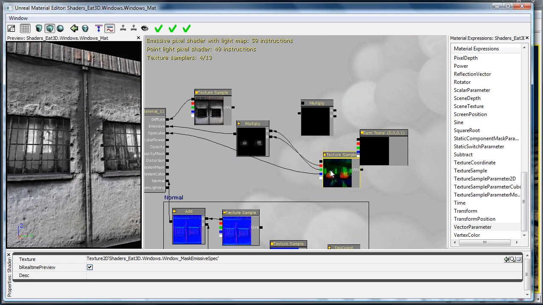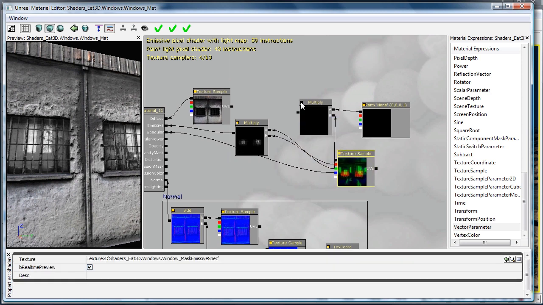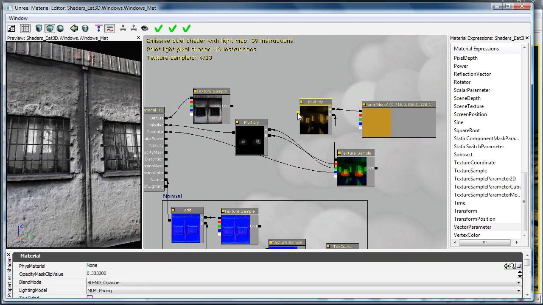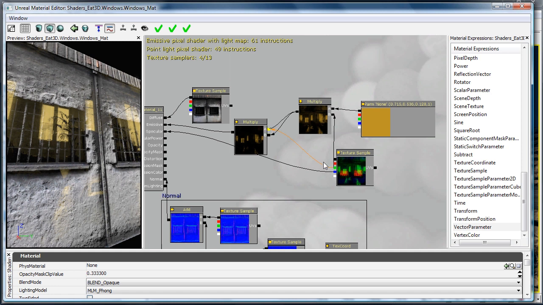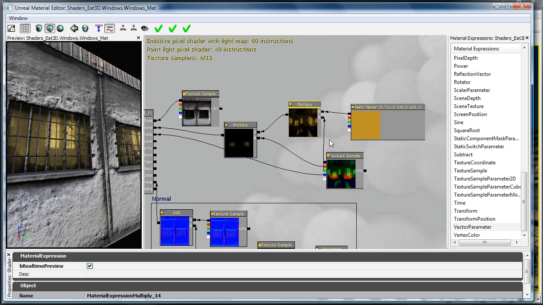So we'll drag this back. We'll plug the vector parameter in A, and we will need to tint the interior. So we can see something, we will pick an orangish color for now. And we'll put that one in B. And you can see I've chosen the wrong one, so we'll put that one into A and that one in there. Okay. So red is the mask, it goes into B, and green is the interior. But you can see it's kind of dull.